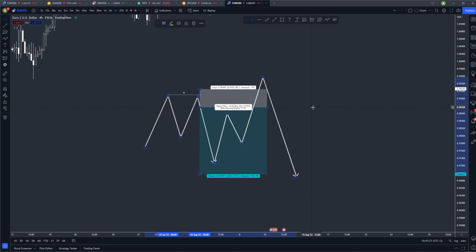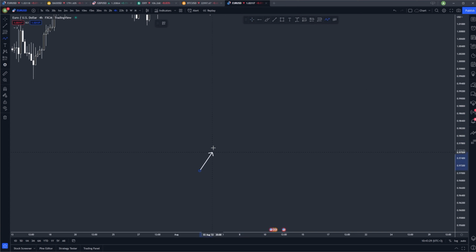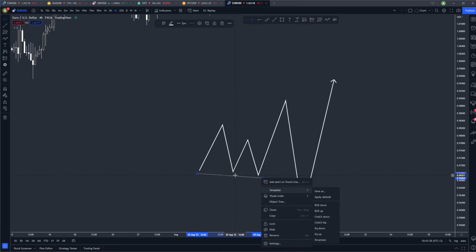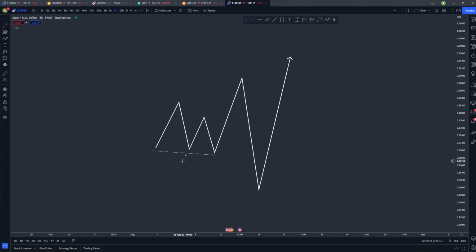So this is just the basic example. You also have double bottom, which is basically the same thing, right? Where you have liquidity, which can even be not a double bottom, can be like multiple touches. Also trend line liquidity, we're going to talk about it next. So even if you have something like this, you know there's liquidity here because there are stop losses placed below here and also sell stops.